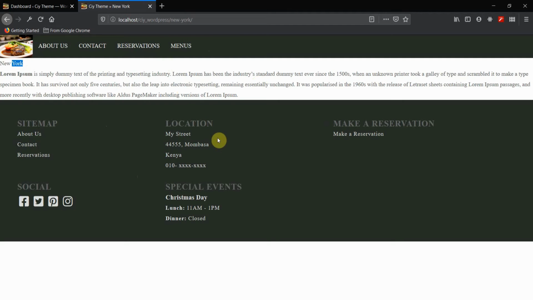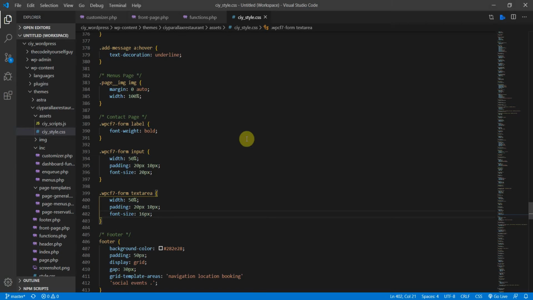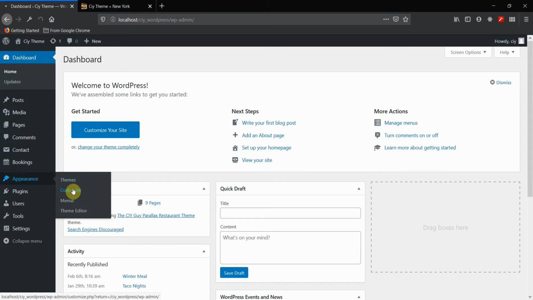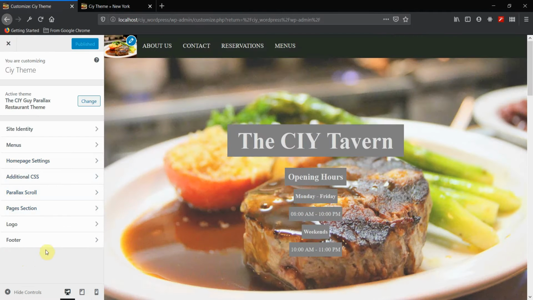I would also like to add a section where it can take us to the booking page to make a reservation, and contact details to each restaurant. So that's what we're gonna focus on today, and we are going to need the style sheet, obviously. Then we are going to create a new customizer page because we are going to add a new section in our appearance and customize menu. So I will add one down here, a specific section for the restaurants, and then also we're going to add page templates for each of the 3 restaurants. Right, so let's get started here.